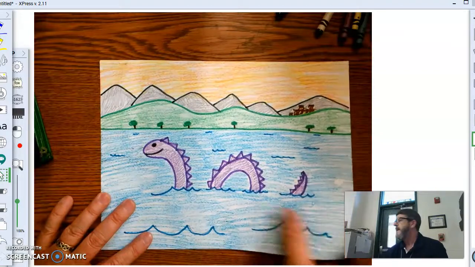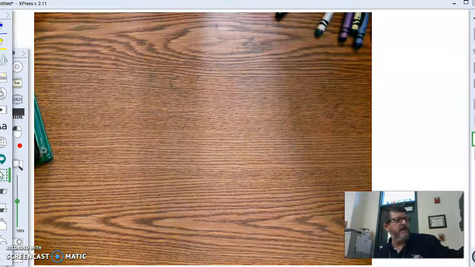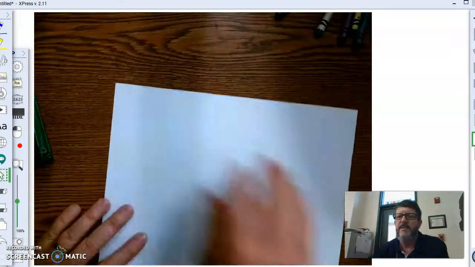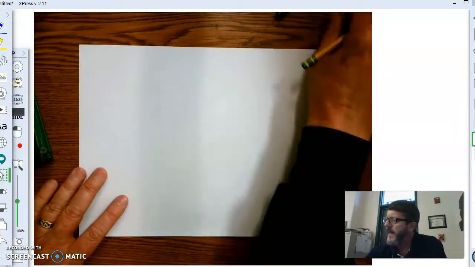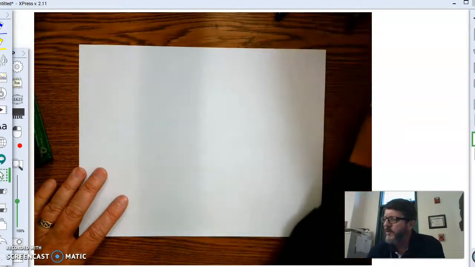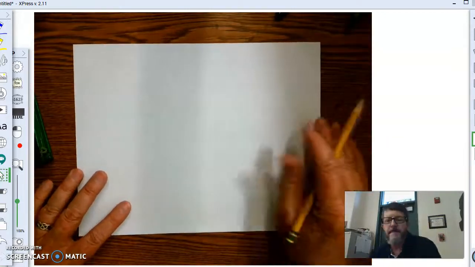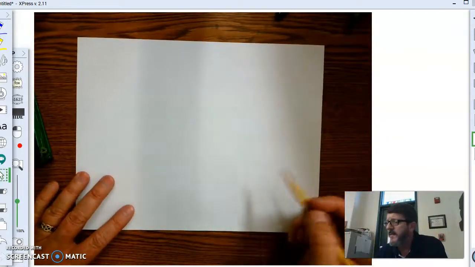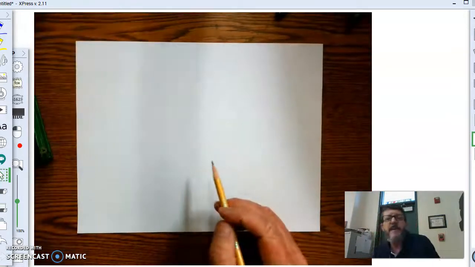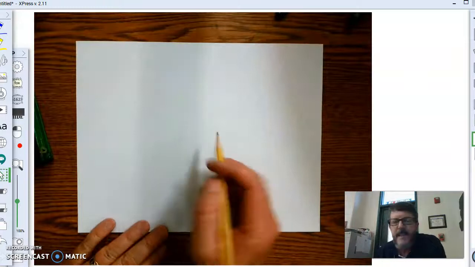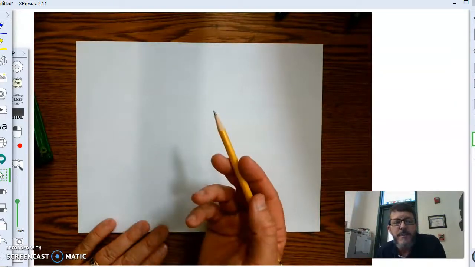All right. Here we go. So you'll need a sheet of paper and a pencil first. Make sure you have some crayons and markers. Use whichever one you want, or both like I did. And if you want to draw this and paint it, you can do that if you want. I'm not going to do that on this, but you can if you prefer to paint this picture. But you might want to sketch it out in pencil first.